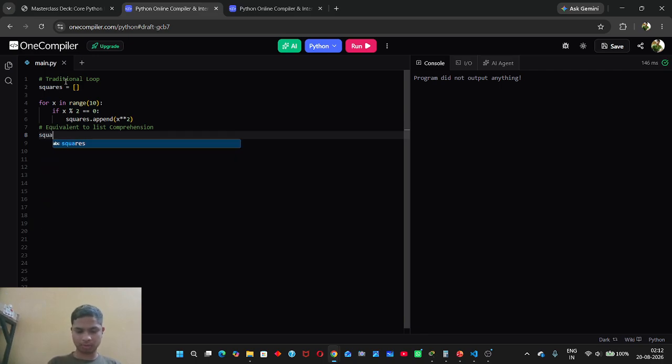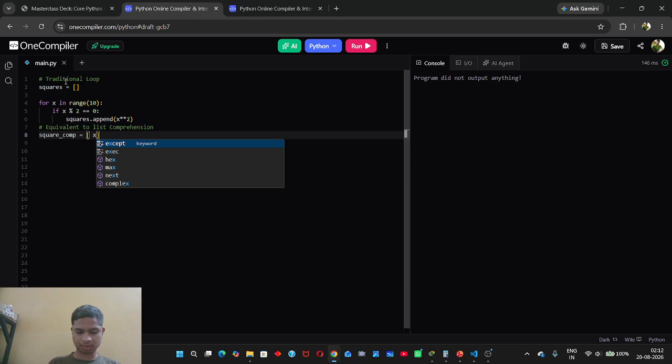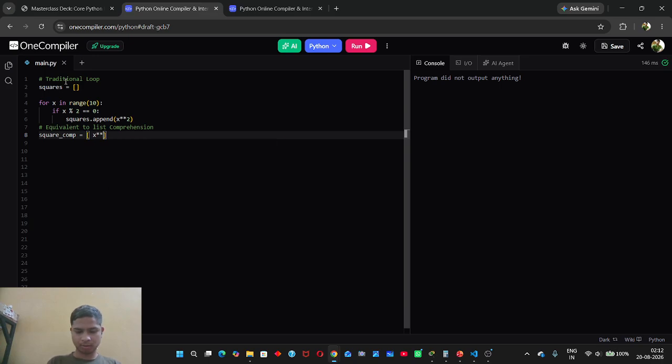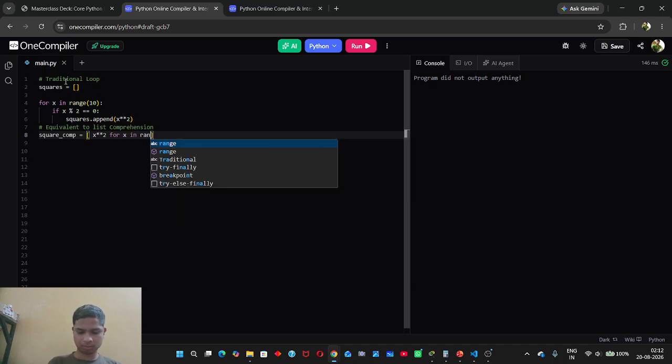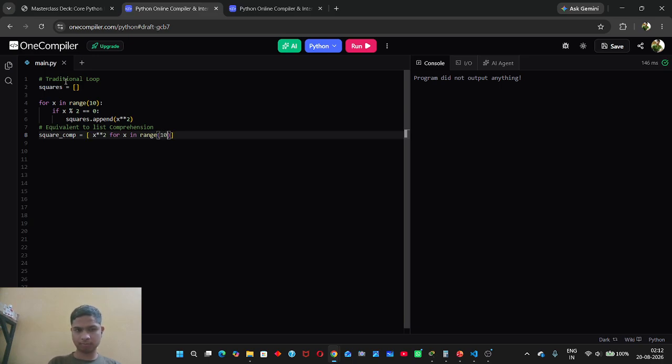We will write square equals a list comprehension in which we include x to the power of 2 for x in range of 10 if x percent 2 is equal to 0.